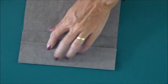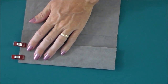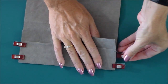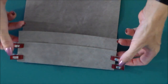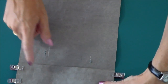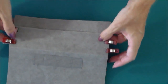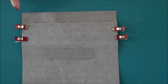Once everything looks good, add a few clips just here. You don't want to use pins, of course, because the pins will leave holes that you don't necessarily want later on. So I'm going to use some clips to hold mine in place. Okay, so I'm happy with that. We can't just line it up with the fold, because of course the Kraft Tex is quite thick, so we need to give it that little bit of extra space to move, which is why we slide it into the fold like that.